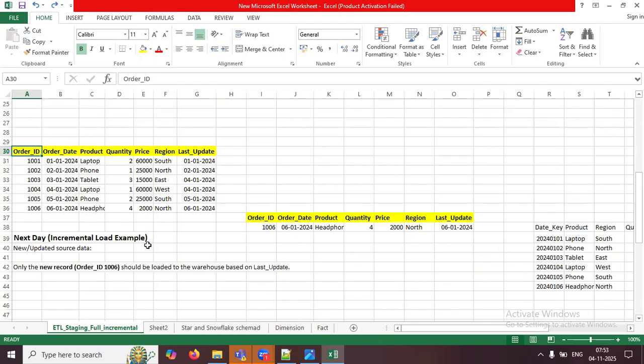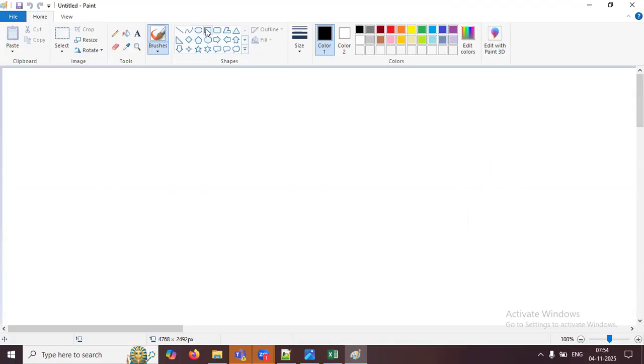Now I am telling you, Arjun, what is this table? Why do we need this table? Can't we directly take from here and put it here? Why do we need this one? If you take data from here and apply the transformation logic, everything has to execute through the internet. That will cause more IO cycles through the internet while applying the transformation logic, and that will cause performance issues. So what will happen in real time is nothing but, okay.